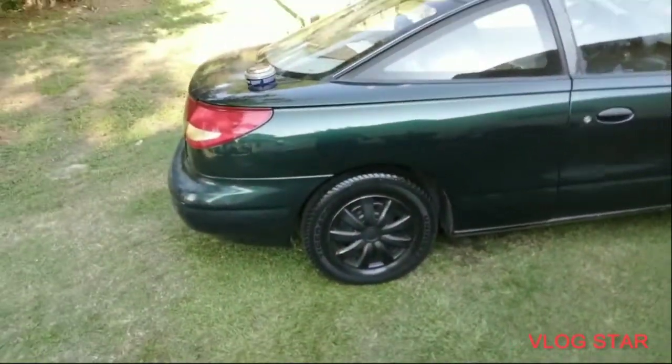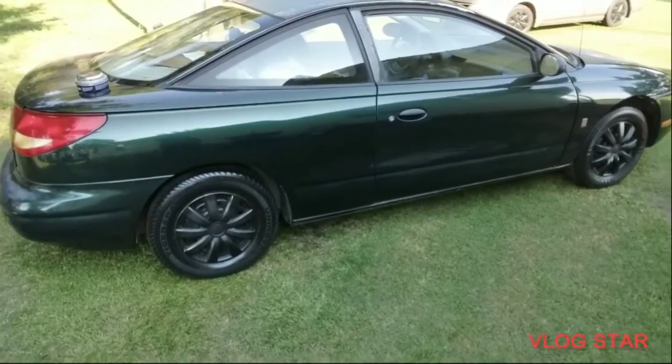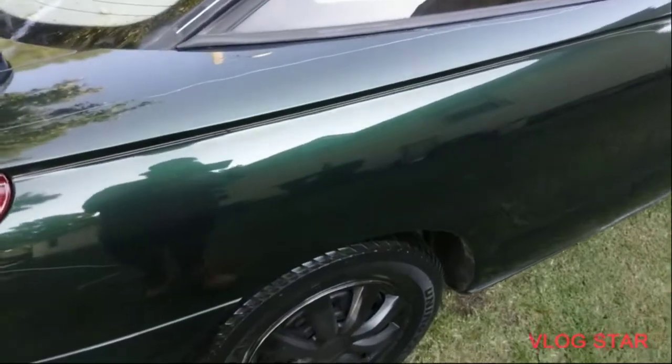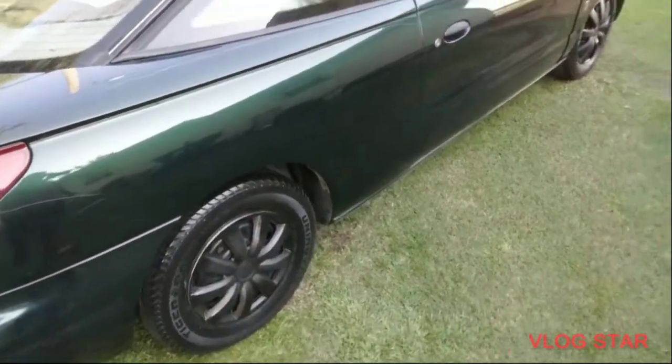Check that out. Look at the gloss. I'm looking for the gloss. Yes, sir. I just want to see the gloss on it. Look here. Yes, sir. Stop playing with this C8.